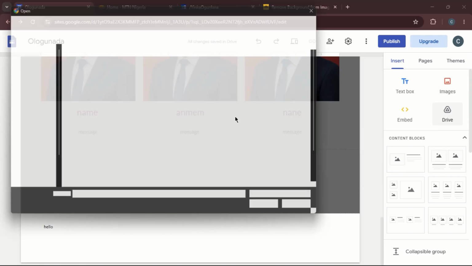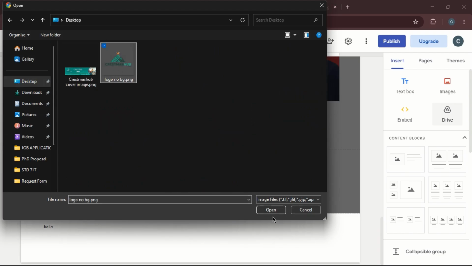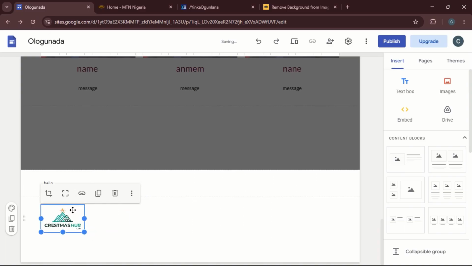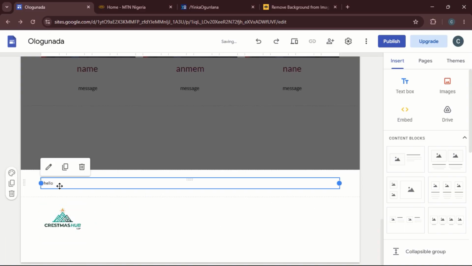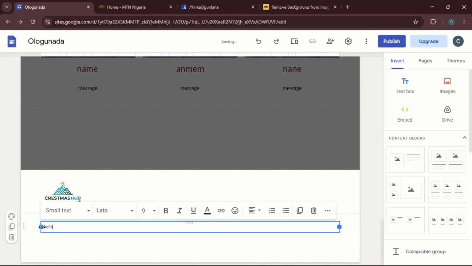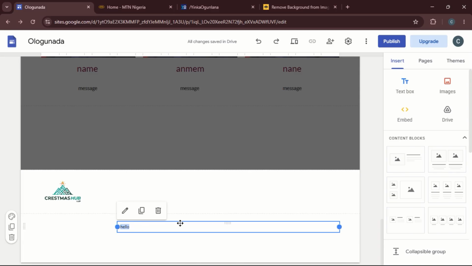Probably I have an image that I want to insert here, or a logo. Let me say that my logo, I want to have it again here. I can include my logo in this section. Yes, so I can include it here. Let me say after this one, or I have this beside this. I will take it up.